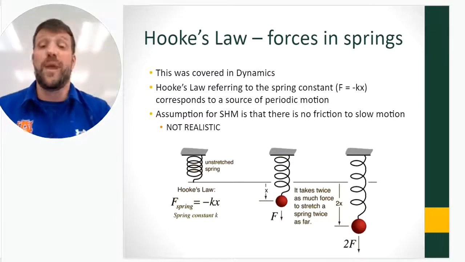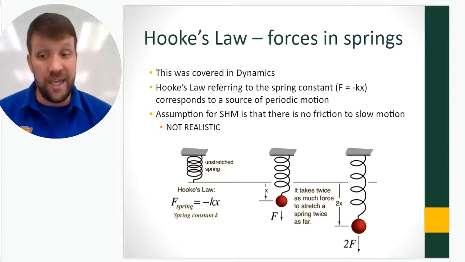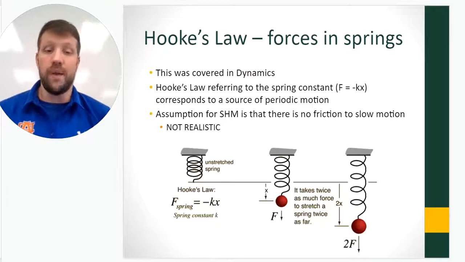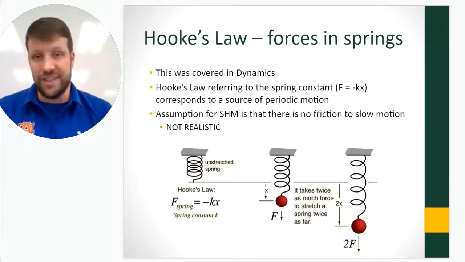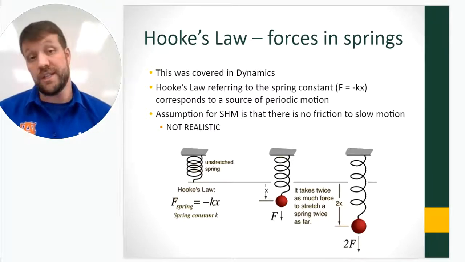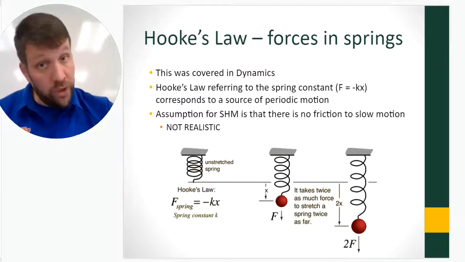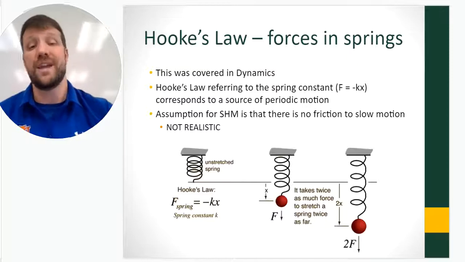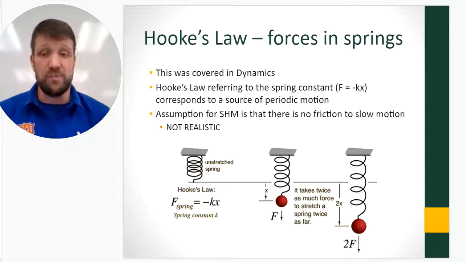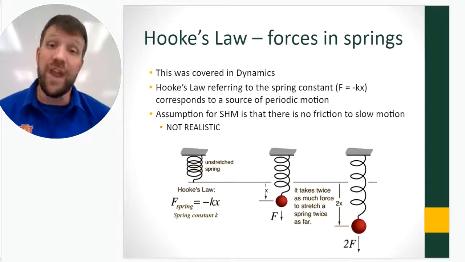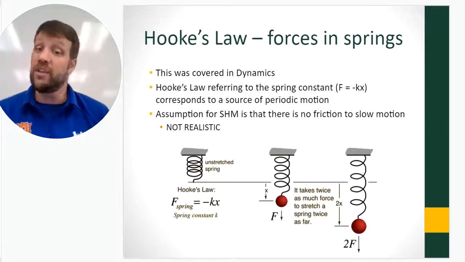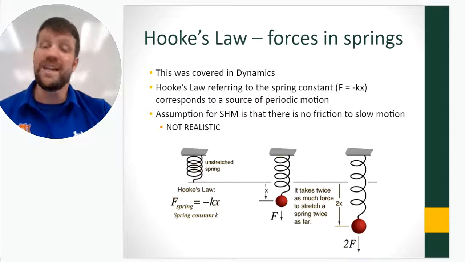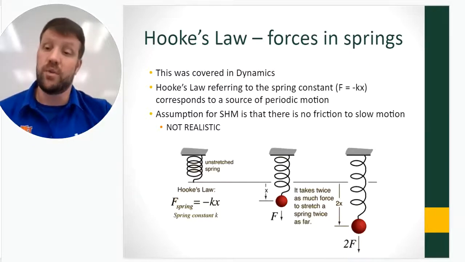There's going to be what's known as damping forces, D-A-M-P-I-N-G, that would be like friction or air resistance, whatever else it is, that's going to slow the motion of some object down as time goes on. We ignore those when we talk about these idealistic situations, but we have to note that in realistic terms, you can't pull a spring down and expect it to bounce back and forth forever. You can't start a pendulum and expect it to go on forever. Eventually, those things will stop, but that's something that will be covered much later in a different physics course.